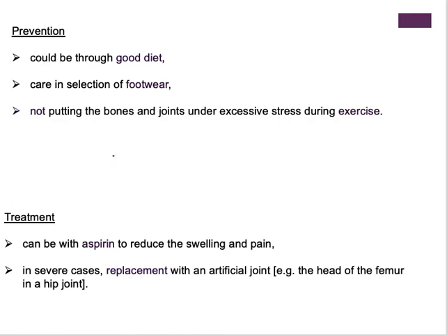But anyway, so wearing good footwear when you're running, maybe not doing too much road running, not putting the bones and joints under excessive stress during exercise, which might mean doing a lot of your running on grass rather than on the road if it is possible. Treating the condition then, taking anti-inflammatories or aspirin, and in severe cases when there's a lot of damage done, you may have to replace the joint. For instance, you would see some runners getting knee and hip replacements if they've done several marathons.